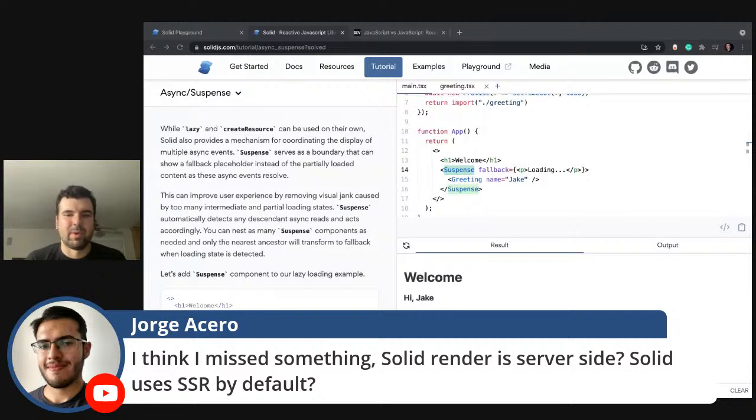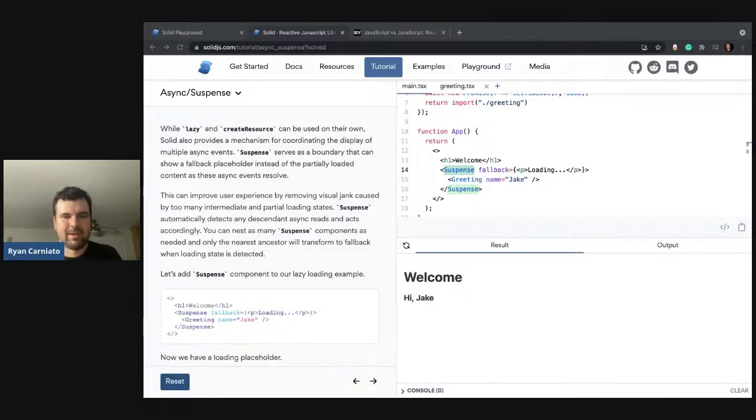So there were some questions about how server-side rendering works. Create Resource is convenient to handle these nice loading states in the client, and Suspense is really nice. The real power is this lets us do async rendering on the server and streaming. And this is the exact same thing the React team's been working on for the last 3 years for React 18. I implemented it in Solid about a year ago. So we're a little bit ahead of the curve, but that's going to be a topic for another stream, I think. But yes, we aren't server-side rendering by default. It just informed my design here. Anyways, back to our context and our Suspense example.